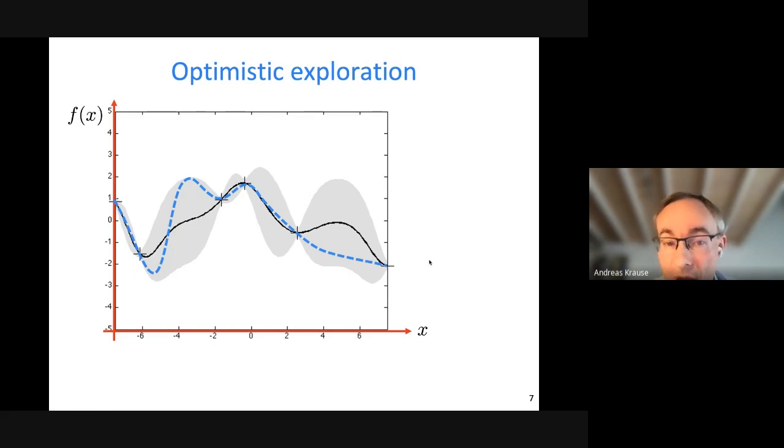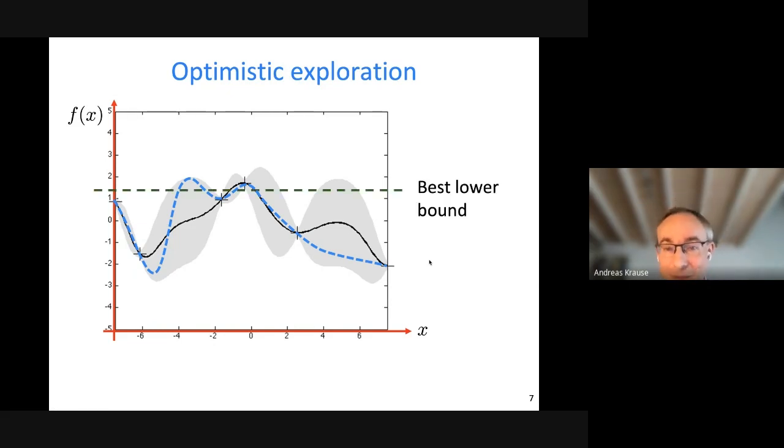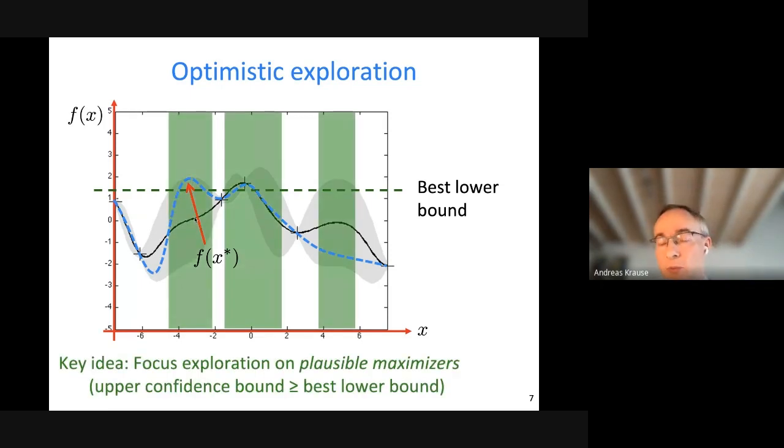Then as long as these confidence bounds are well calibrated, we can apply the following rationale. If you look at the best lower bound, the one that maximizes this lower confidence bound, then the maximum of the function must be somewhere above this green dashed line. That means we can focus exploration on this green subset of the domain, the set of plausible maximizers, where the upper confidence bound exceeds the best lower bound. This idea justifies one widely used criterion, the GP-UCB objective function, the optimism in the face of uncertainty principle, which of course is widely used in bandits and reinforcement learning as well. But this idea of using plausible maximizers actually is much richer, and we'll explore this going forward.